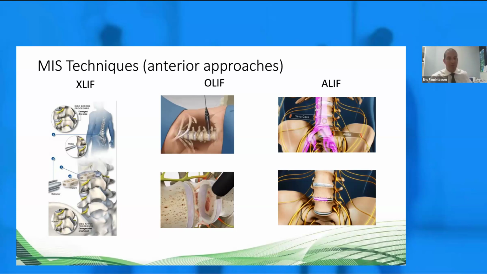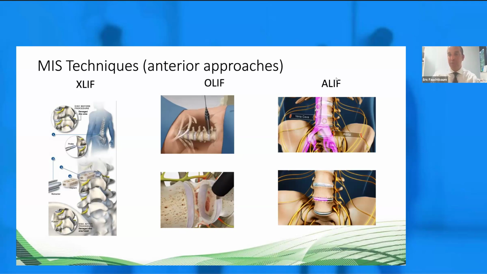And again, that's the picture we saw before where we're able to dilate through the abdominal muscles without cutting them, access the disc, remove the disc, and place this cage, which is what you see is happening in this pictorial. The oblique approach is actually going through an incision that's not directly on the side here, but more on the front here. And that allows us access to the disc, again, not cutting through the abdominal muscles, but dilating through them. You can see in this pictorial, the surgeon has placed a tubular dilator down onto the disc in which you're able to remove the disc and place a cage.